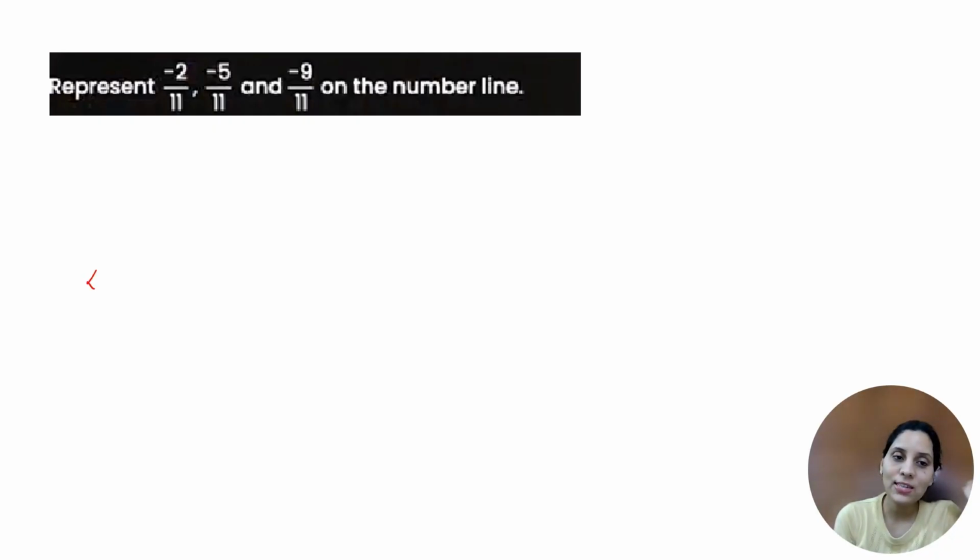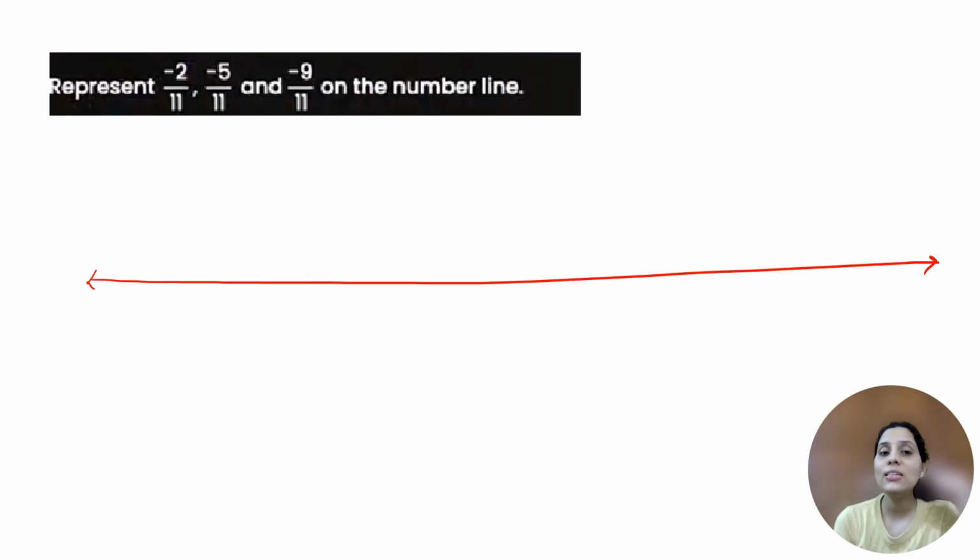All right. So first let me construct a number line. So these are all negative numbers. Negative numbers are right to the 0 or left to the 0. First we need to know this. So 0 is in the center. Towards the right we have positive numbers, and towards the left we have negative numbers. So since it is all negative, I'll place 0 over here because I don't need positive numbers. And see, here there are 11 numbers. Here the denominator is 11. So let me put this as minus 1.